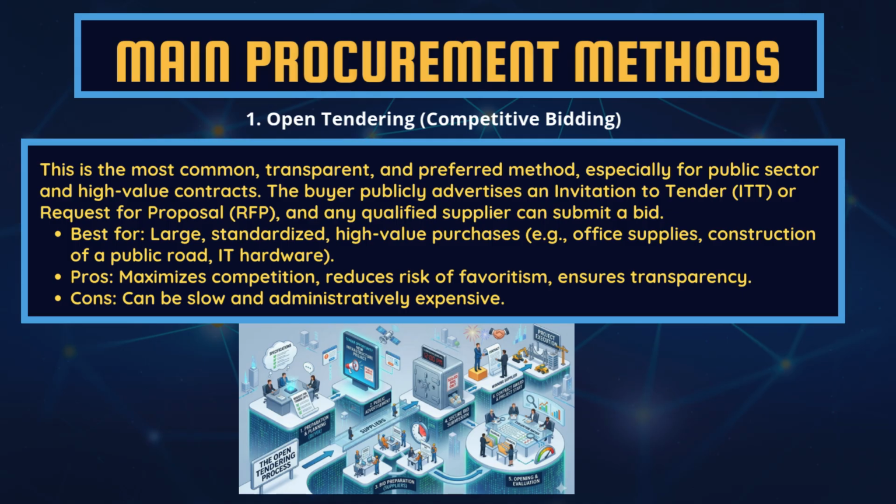When we want to have a transparent process, we need to advertise our procurement process through open tendering. This is a common and well-known method that is used in any organizations or entities. Best for large, standardized, high-value purchases. Example: office supplies, construction of a public road, or IT hardware.